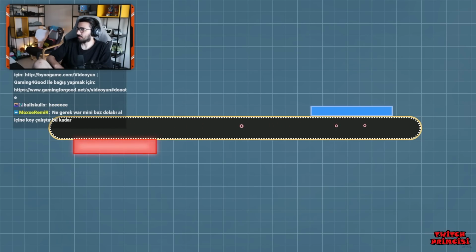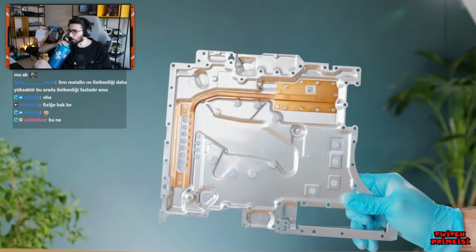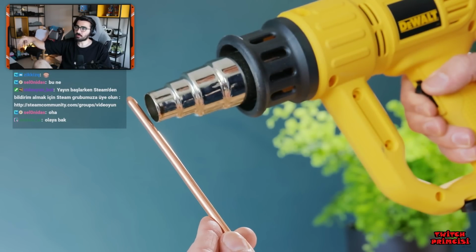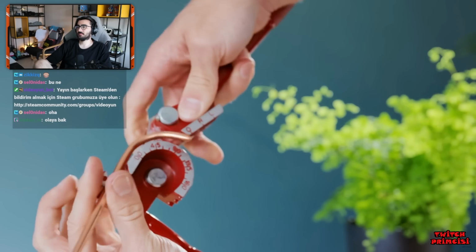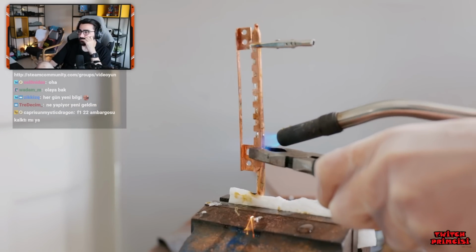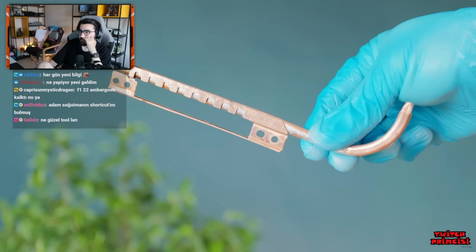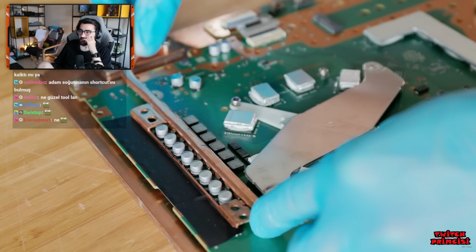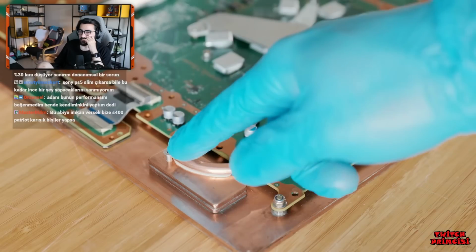This moves heat rapidly and effectively, but the shape of the original won't fit my new design, so I'm going to have to make my own. Thankfully, it's fairly easy to buy brand new heat pipes online, and after warming it up, it's possible to bend it fairly easily into the required shape. What's not so easy, however, is soldering heat pipes to anything, as if you heat them up too much, they can explode. Cooling one side with a damp cloth, though, worked for me, and I was able to mount it to the original copper spreader. All this, by the way, is what the additional mini water channel is for, as it cools a stack of copper, which in turn cools the heat pipe.